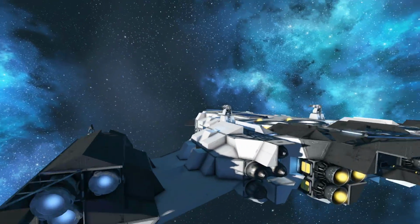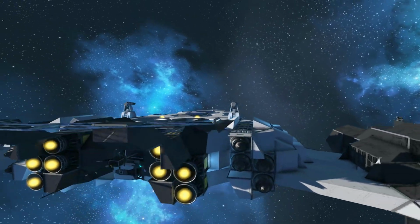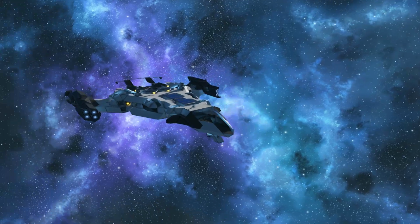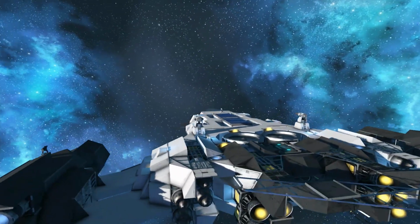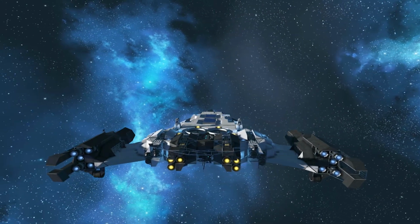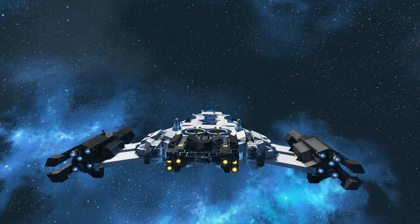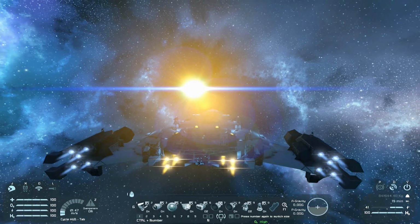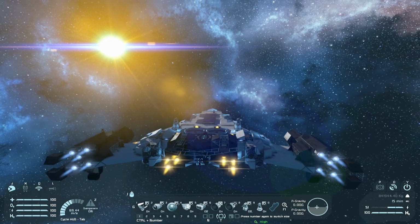I really do like the outside design, though. It reminds me of a private jet, but a little bit bigger, turned into a flying yacht. You wouldn't have a ton of room. But rather than looking like a naval vessel, this is a little bit more like a plane type design, which is pretty cool.